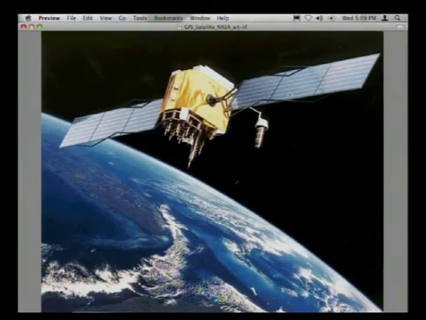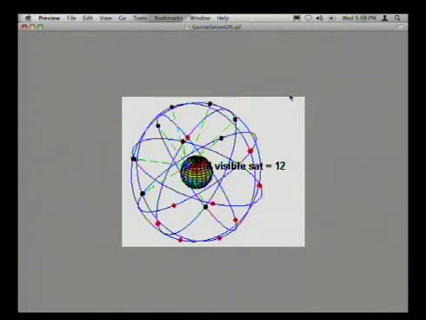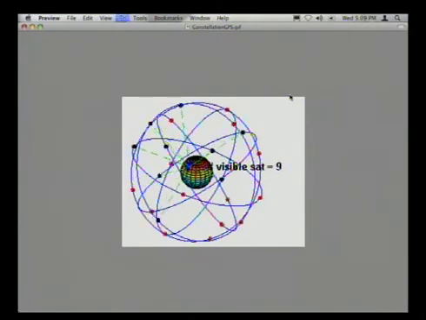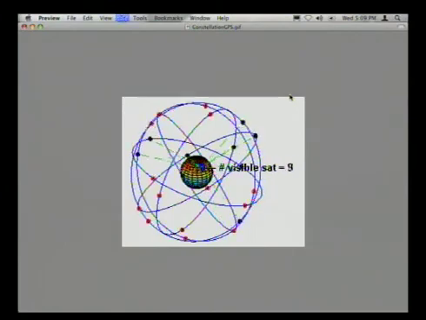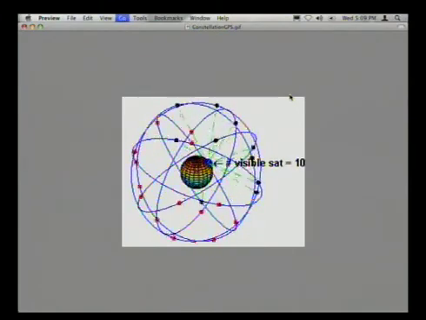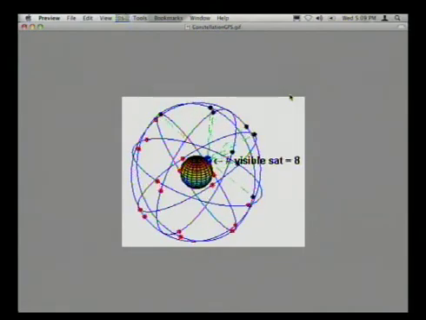Here's what a satellite looks like. That's an artist's rendition of roughly what they look like up in the sky. And also, this is a little animation of the satellites in separate orbits going around. And what I want you to watch is there's a spot on the Earth there in the middle, and these satellites are all in their own orbits, but it's made so that at any given time, at any point on the planet, you should be able to see at least 6 satellites.